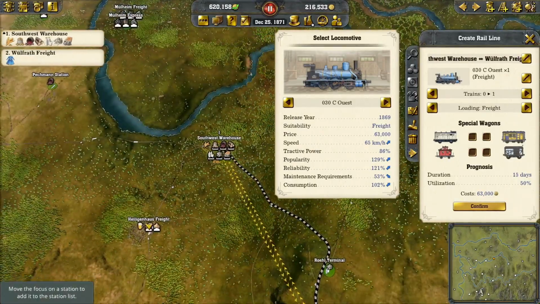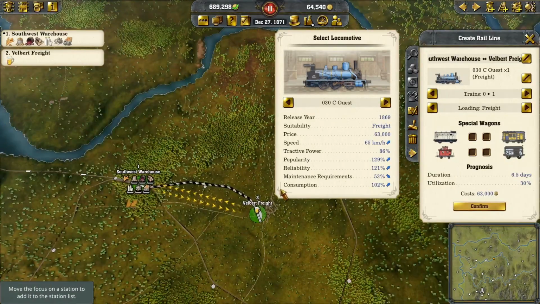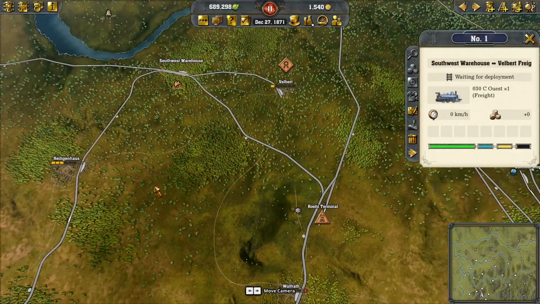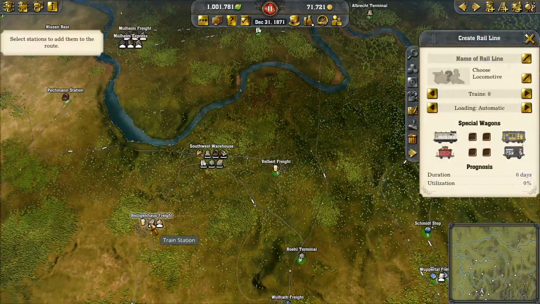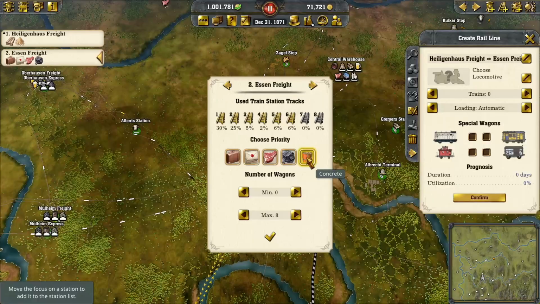And then we're going to bring in Southwest Warehouse to Wolfrath, 1 train because it comes in 15 days. So that's quick enough. And finally, we're bringing in Southwest Warehouse, the Velber freight, 1 train. And that'll finish our little cluster we got going on here, at least for the main things. And just to keep Essen growing, we're going to win the Heiligenhaus and bring a train up. We're not going to bring anything except just wood and sawdust at first. Come back, we don't want concrete. They can bring anything else, so I don't mind.